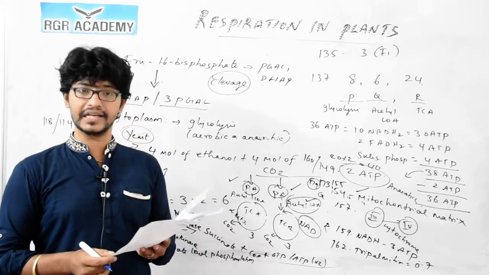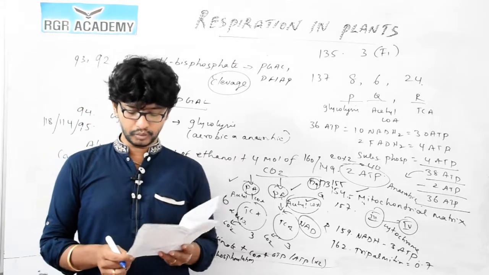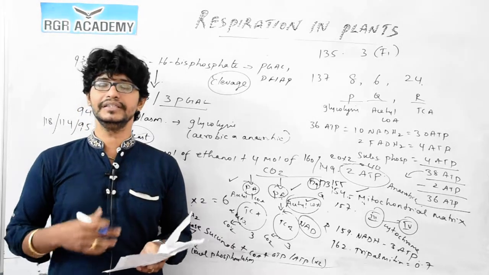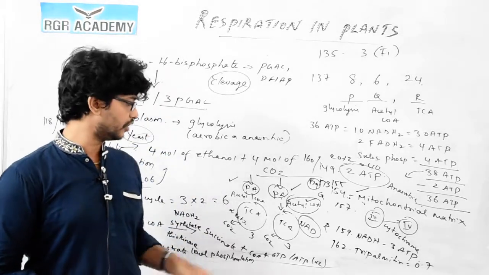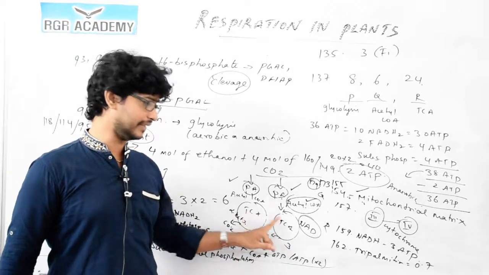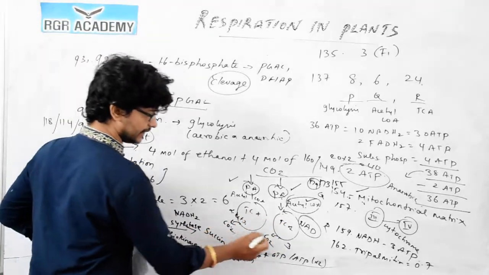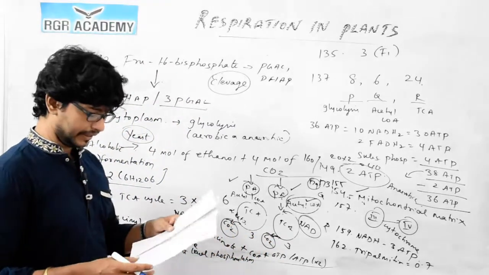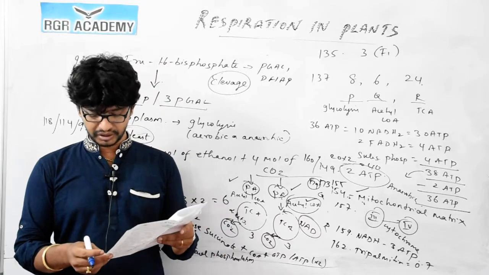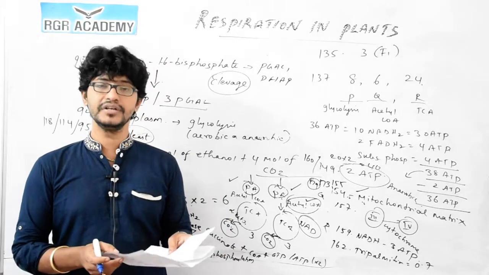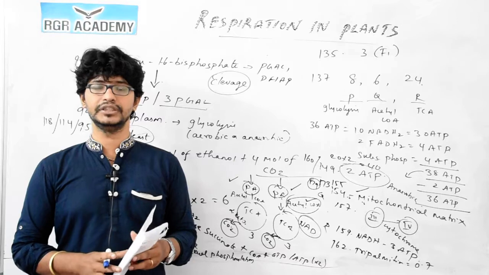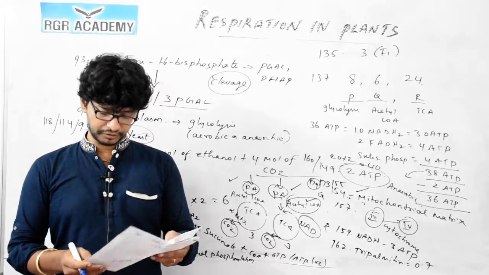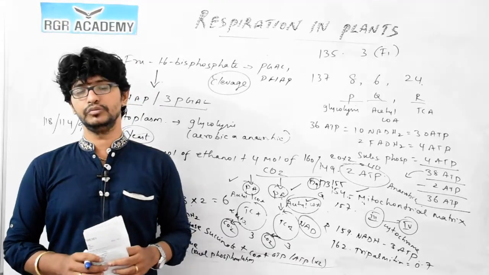This is the last question for this chapter. During one Krebs cycle, the number of carbon dioxide molecules released. In each Krebs cycle you could see 2 molecules of carbon dioxide being liberated. So during one Krebs cycle, the number of carbon dioxide molecules released is 2, the correct answer for this question. By this we come to the end of this chapter, that is question 180, and the correct option is 2.